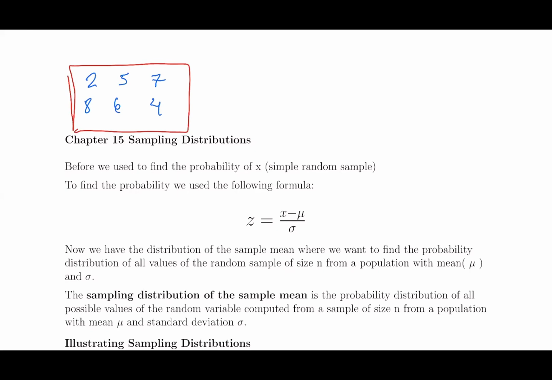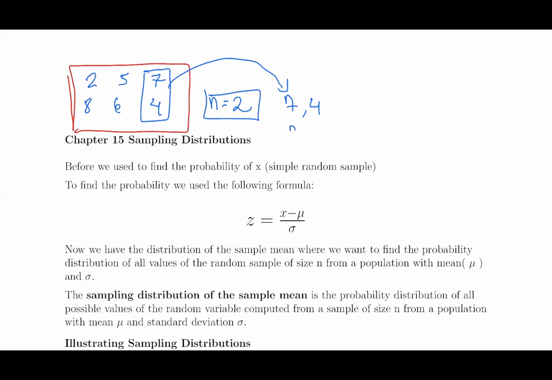So what the sampling distribution says is that we're going to make a new population or a new distribution with our old population. So say we're taking a random sample of 2 numbers. So we first randomly select 7 and 4. Once you randomly select from that population, we're going to take the average of those 2 numbers. So we're going to take the average of 7 and 4.